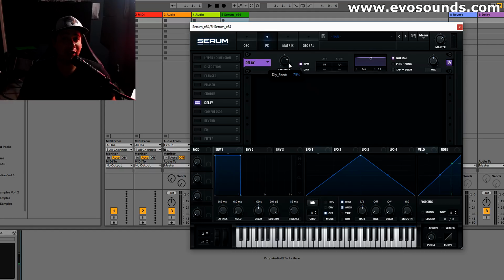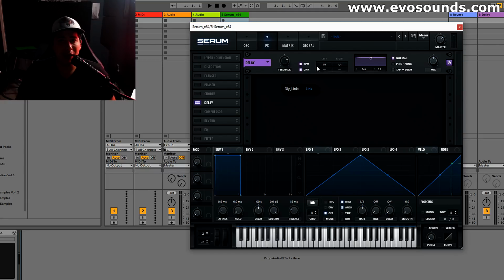At very high feedback, so very low delay values, we can get combing, this kind of comb style sound. You can self-resonate, as you're going to see once we get into that. Now, to the right of that, we have the BPM button, which just syncs it up to Ableton, and it gives you beats per measure, which is a lot easier to utilize for a delay, unless you're doing the Haas Effect, which we'll talk about as well.